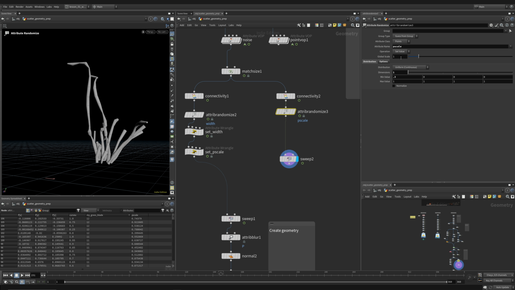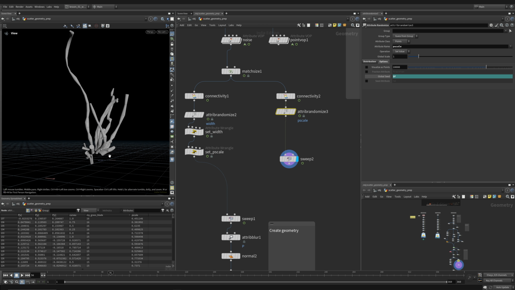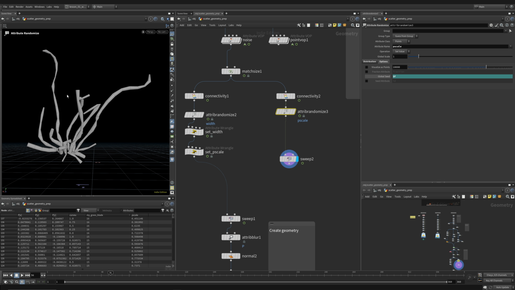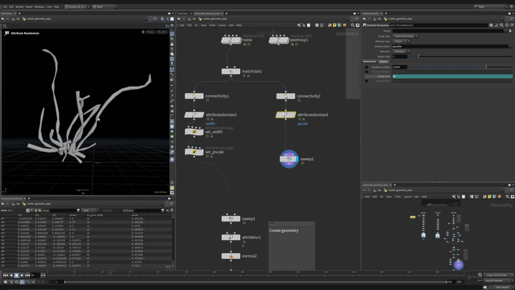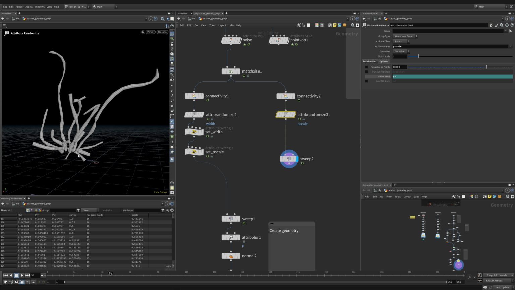So if I set the seed to $F and scrub through, you see each random point is now its own p-scale. But what I actually want to do is I want to say, okay, for this grass blade, set a certain seed to keep it the same randomized p-scale across the whole blade. We can do that with the seed attribute.